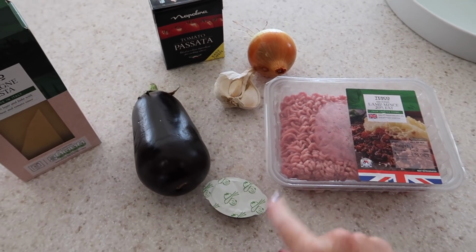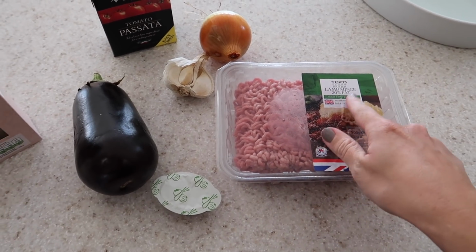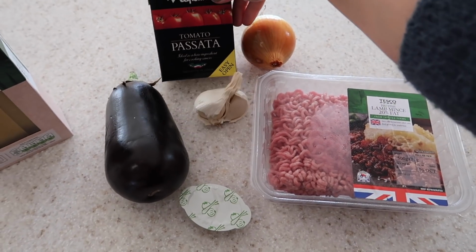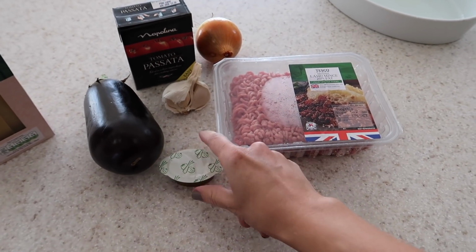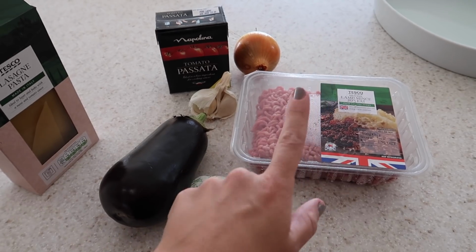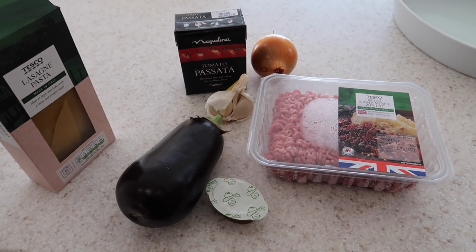Right, so these are the ingredients I will be using. So I've got some lamb mince. I always get like 20% fat lamb mince. I've got an onion, some garlic, passata, you can use this, or chopped tomatoes, or real tomatoes as well if you want. An aubergine, a vegetable stock. Oh, I also am going to make a white sauce, so I will also have some butter, flour and milk as well. Right, so first things first, I'm gonna get 2 pans out.